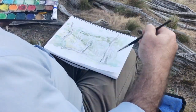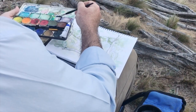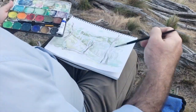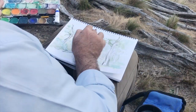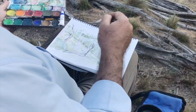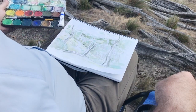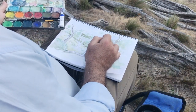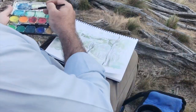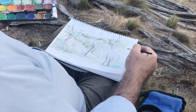I don't want to overdo the colors, but I just want to add a little bit of blue wash for the sky. A nice pale blue, hopefully. I don't want to overdo the blue. But with a nice wet brush, I can just get the hint of blue in the sky and keep moving it around. Move a little quick because otherwise the water will dry on the page. That's probably just the right amount.